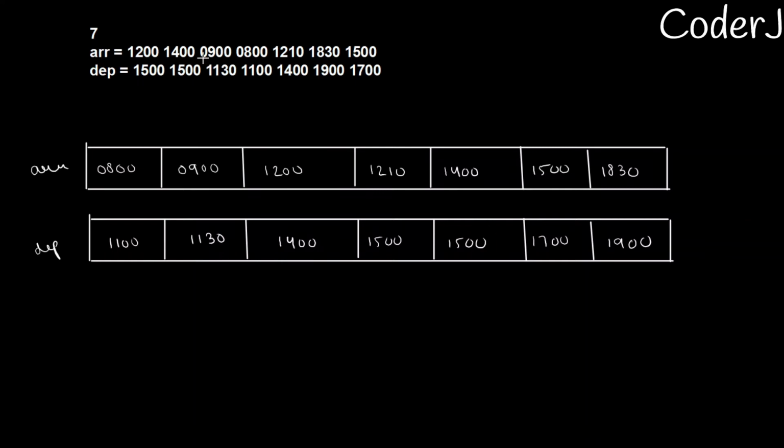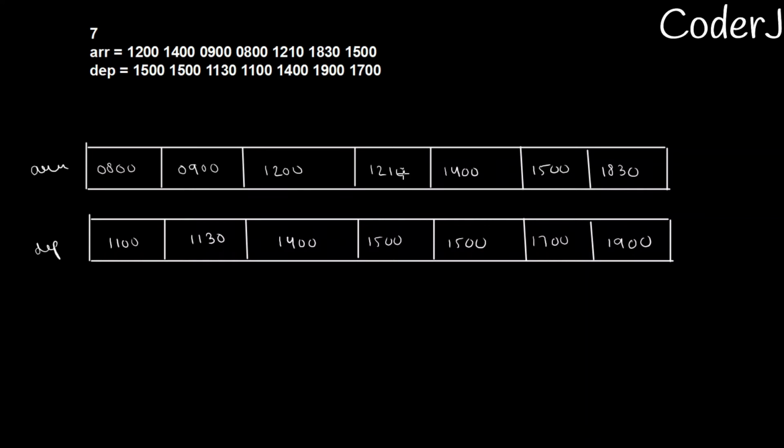Initially what you'll be doing is sorting both of these arrival and departure arrays. Now the first question that will come to your mind is, won't they go out of order if I sort them? Because it is not necessary that the arrival and departure are going to have the same variation as the others. For example, let's say that this is train 5. It is coming at 12:10 and leaving at 14:00, but in my sorted arrays it's coming at 12:10 and leaving at 15:00. Won't that pose a problem?